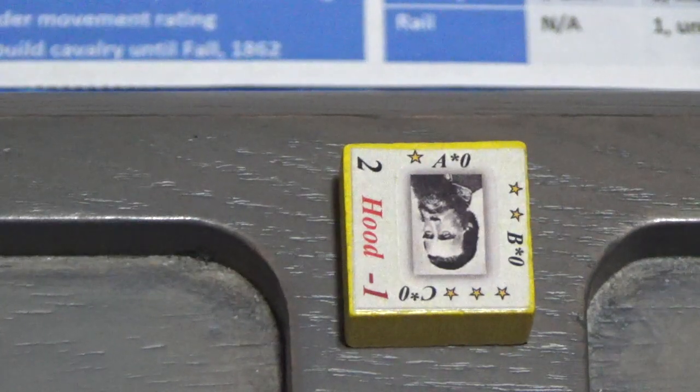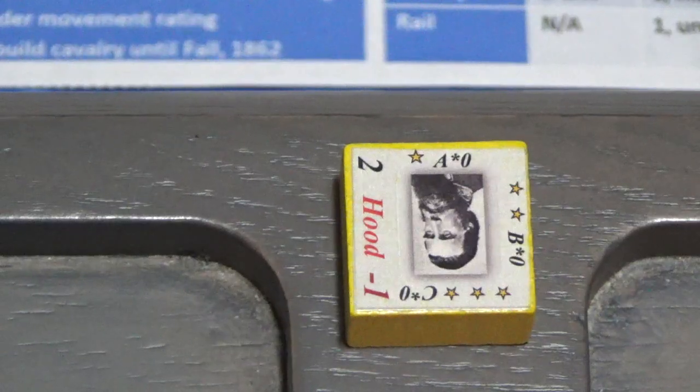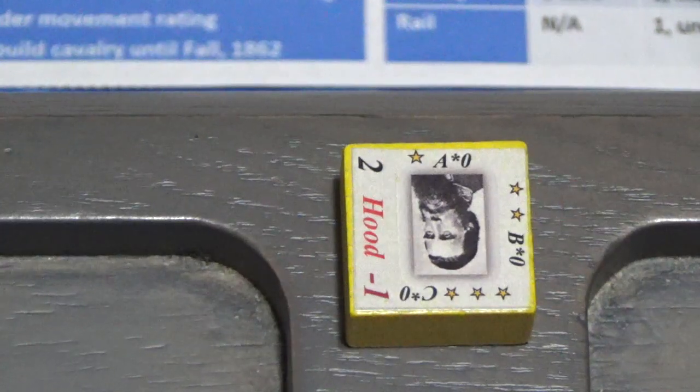At 2 stars he can command 1 or 2 blocks, 1 or 2 corps basically, because the basic units in the game are corps. Then his ability goes down. It's only a B. And then when he gets up to the 3 star level, and if you know anything about the ACW, you know Hood didn't make out so well when he got up to higher command, then he actually drops back to the C level. So I like how that's reflected with the system. Okay? So Hood, we'll deal with Hood a little bit later.